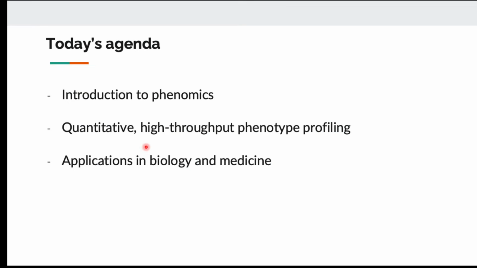data in biology. So today's agenda, we're going to talk about what phenomics is, and you might be surprised that in many review papers, people are still not sure what constitutes phenomics. It's not that clear, but basically it's a focus on phenotype, similar to other omics, but we can see some uniqueness in there. We're going to talk about some ways that we can profile the phenotype in a high throughput fashion, so that we can apply computational analysis. And we look at some applications in biology, in medicine, in agriculture as well.